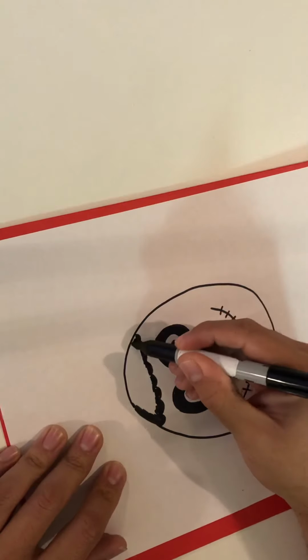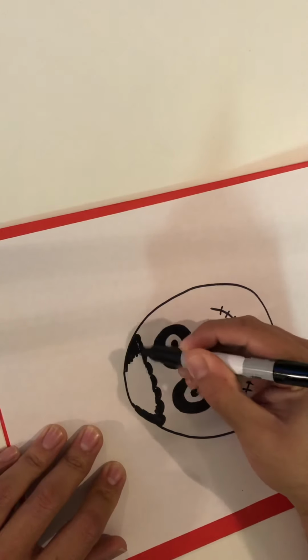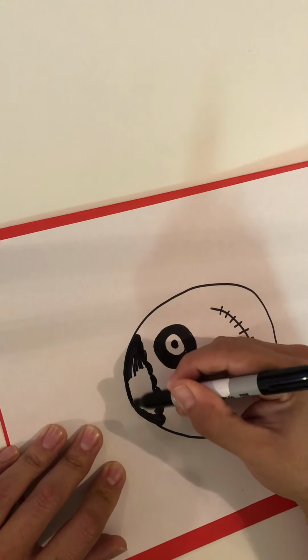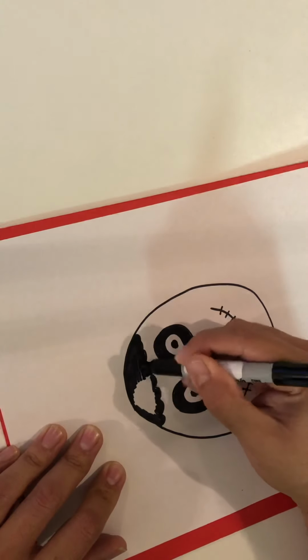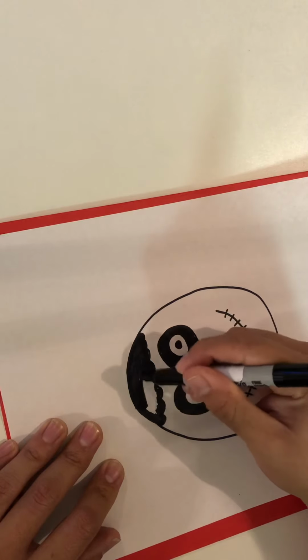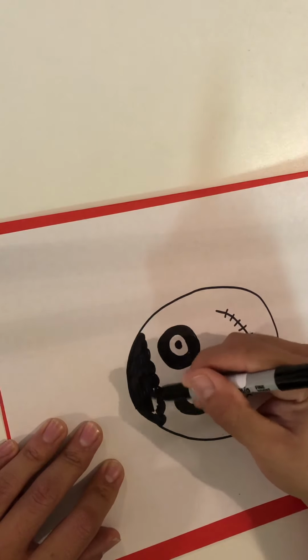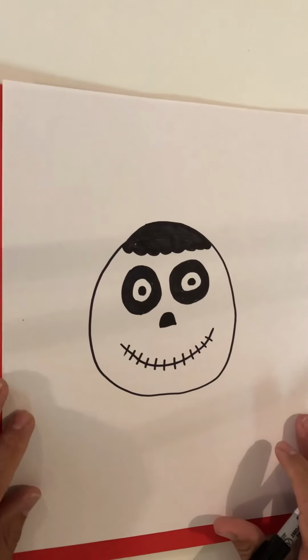I'm going a little fast, guys. You should take your time. Go as slow as you need to go to make sure you color it the right way. Again, we're still using our black. Only black and white so far. There we go. So I'm going to leave mine. Mine's going to be a boy.